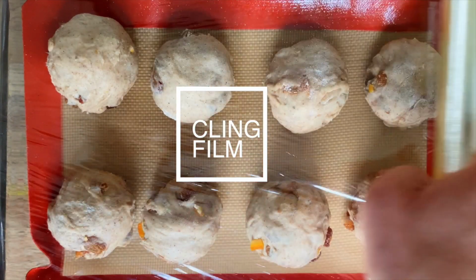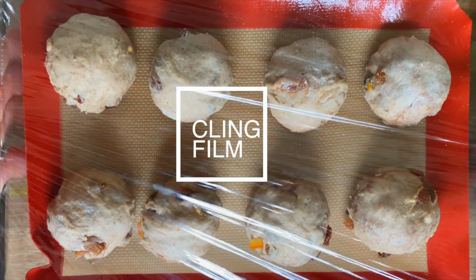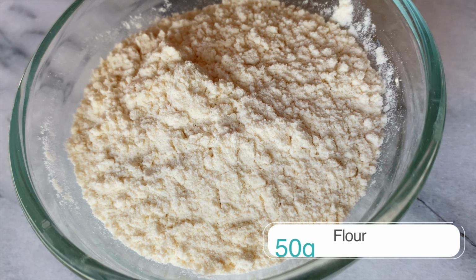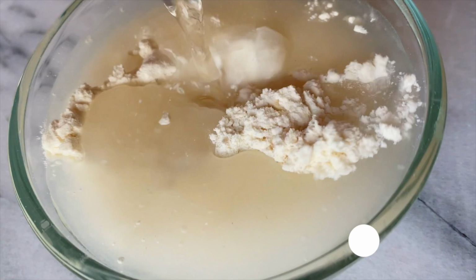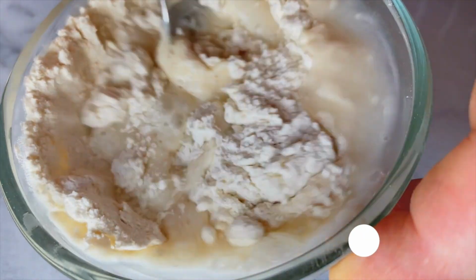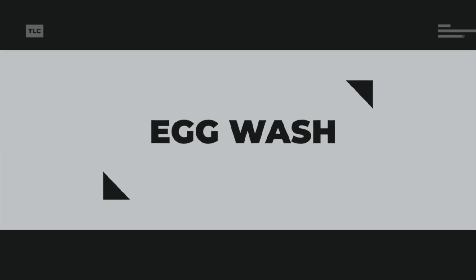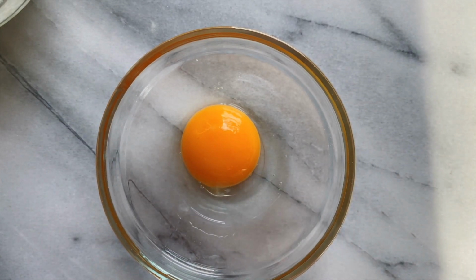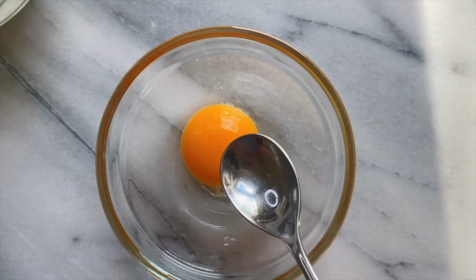Cling film again for the final proof. And in the meantime, we're gonna make the cross mix. To do this, combine 50 grams of flour and 45 grams of water to make a paste. Transfer this into a piping bag. Egg wash. Combine 1 egg yolk with 2 tablespoons of water. Give it a mix.